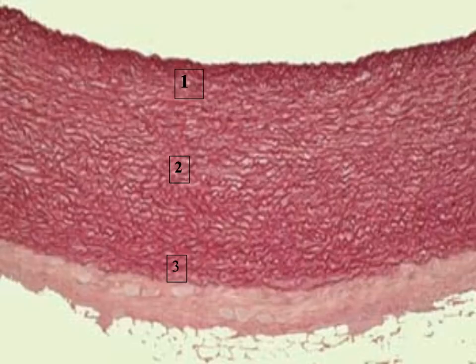So this area here would be the tunica intima. Right in here would be the tunica media. And this outer part right in here would be the tunica externa. This entire structure is an artery. And finally, one more time, you can see the tunica intima, media, and externa.